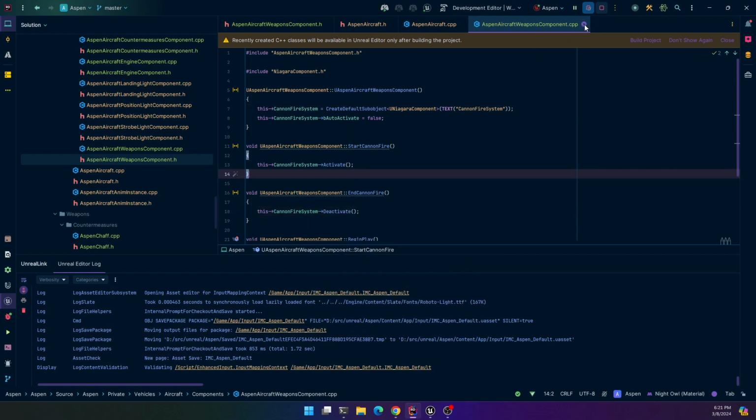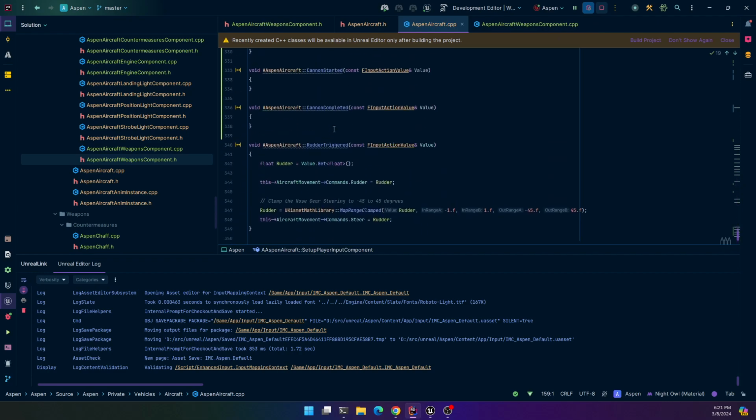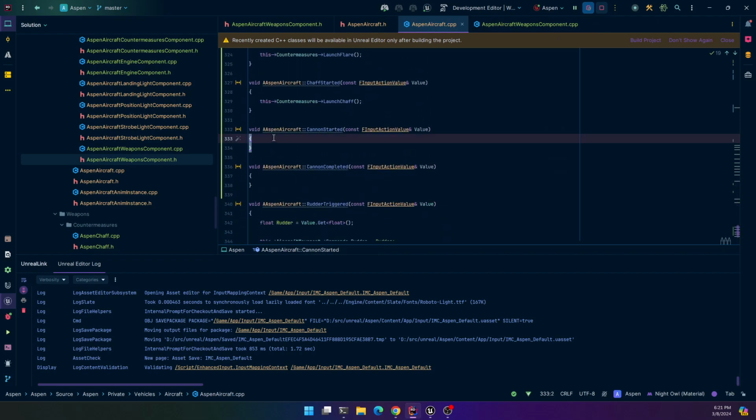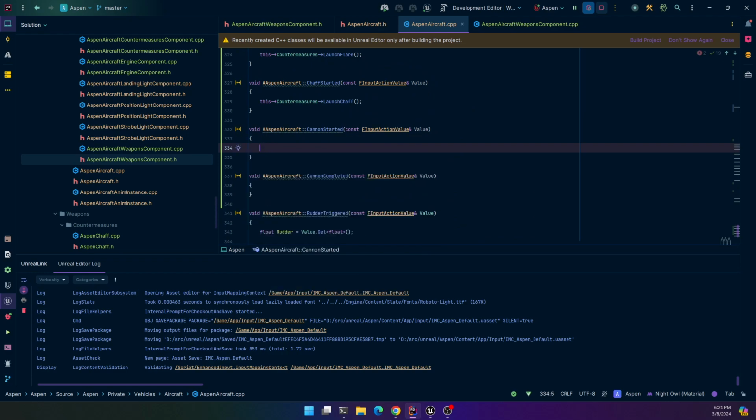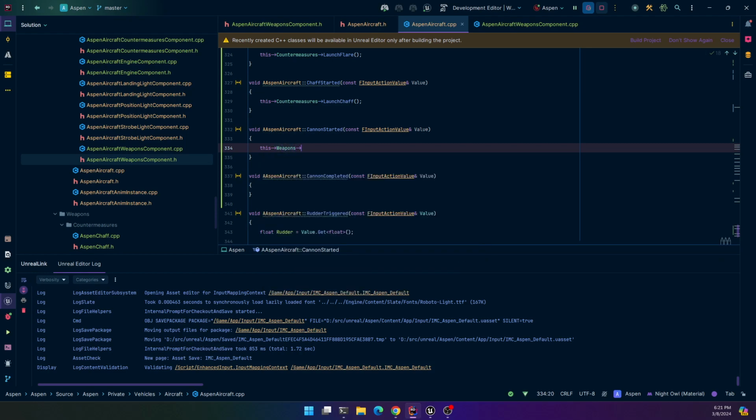Okay, there we go. Back in our aircraft. Our cannon started and cannon completed then. Start cannon fire on cannon started.